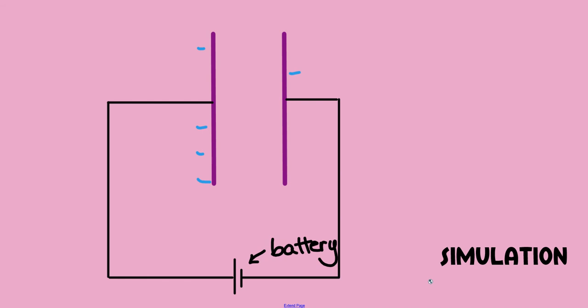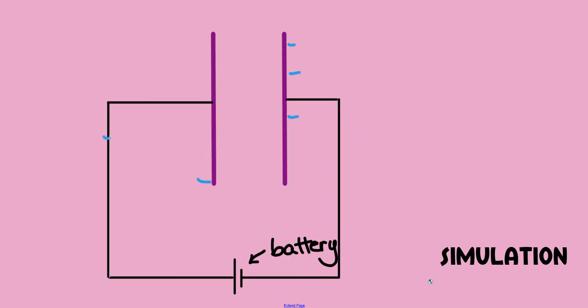You'll notice that these are drawn as two parallel plates, but just because they're drawn as two parallel plates doesn't mean that my capacitor is made of parallel plates. This same drawing would work for two spheres, for example, that are separated by a distance. The process of the electrons traveling through the wire, through the battery, and up to the other plate is the process of charging a capacitor.